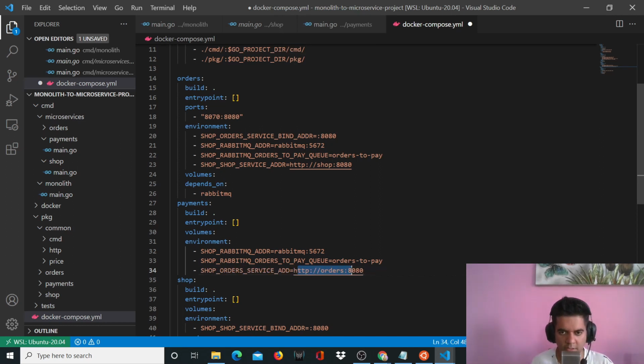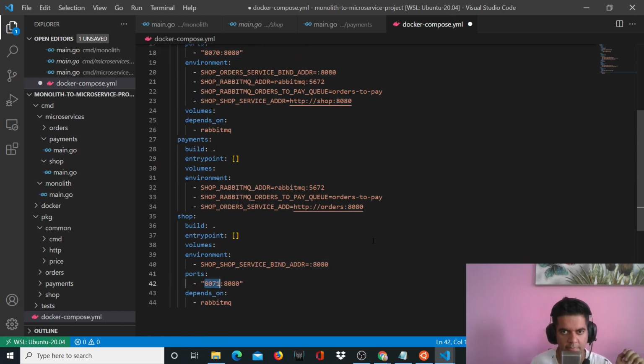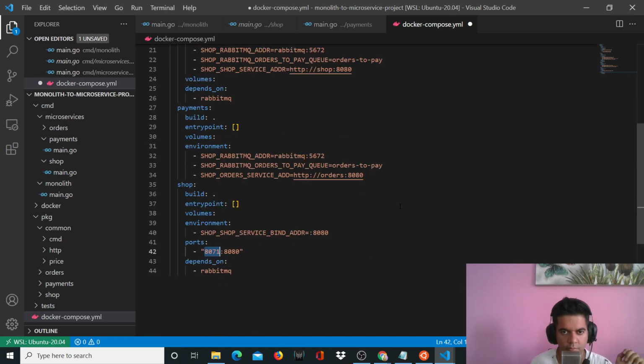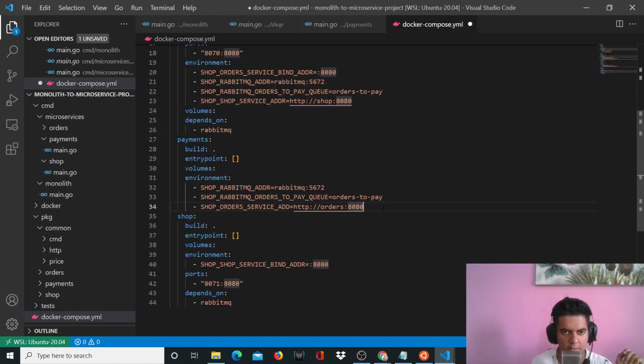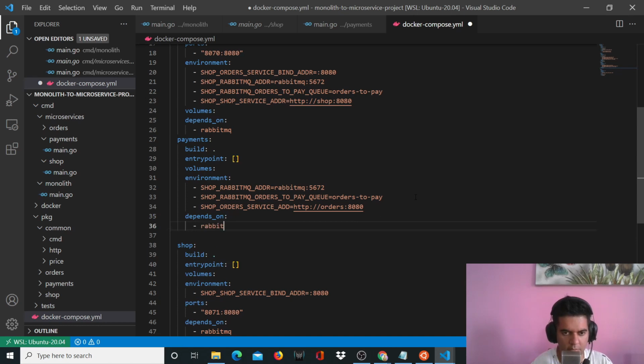So you can access it on orders 8080 or shop 8080, or you can access them on port localhost 8070, localhost 8090 and localhost 8071 respectively. Okay. So that's what's happening. And your payment microservice obviously depends on RabbitMQ. All right.